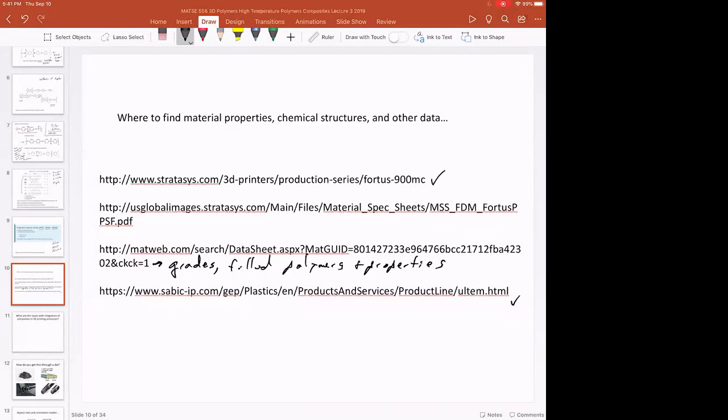Any questions on sort of polymer chemistry, polymer performance pyramid, sort of polymers in general? We're going to start talking about composites and filled polymers in this lecture, but does anyone have a polymer question that they want to ask now?